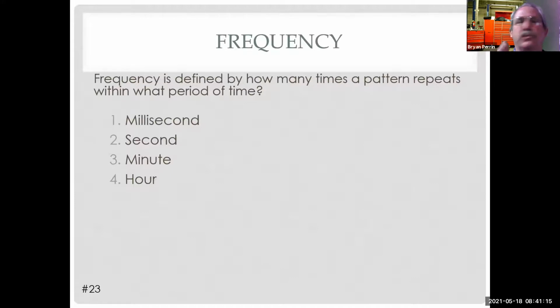So that's why I want you to know hertz is per second. If I ever throw a scope on it and I want to know what the repeat factor or frequency is, that's how we calculate it. But it also shows you that I have to have a standard time base for that frequency to change up and down. And that happens to be seconds, even though I may measure it in milliseconds. I may measure what's going on, extrapolate that out, or look at the pattern in very small amounts of time. The actual definition is defined by a second.